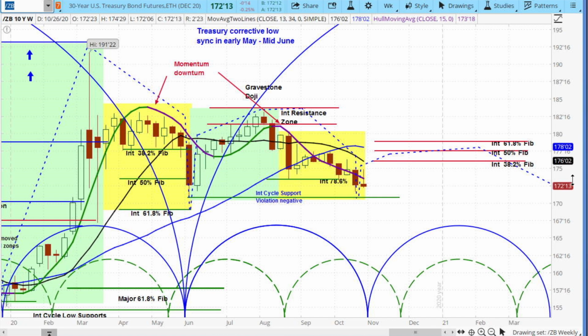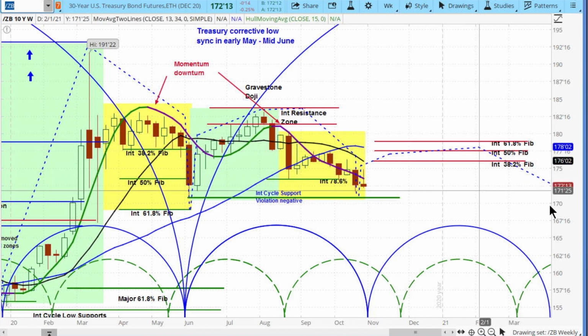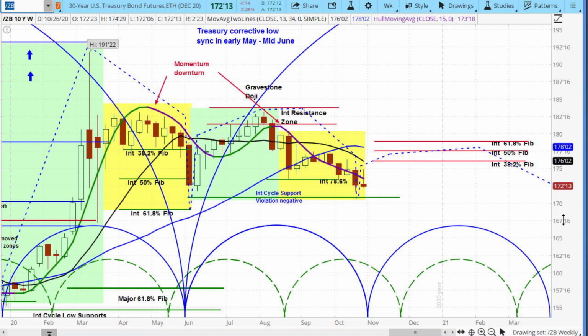I think that the bond market over the next couple of weeks is going to be a buy for intermediate traders for that move that we're looking for, 176, 177.5. When it was up here at those levels, we forecast under 172, and we got that really in time and price. It's been really good. So that is a look at the bond market.